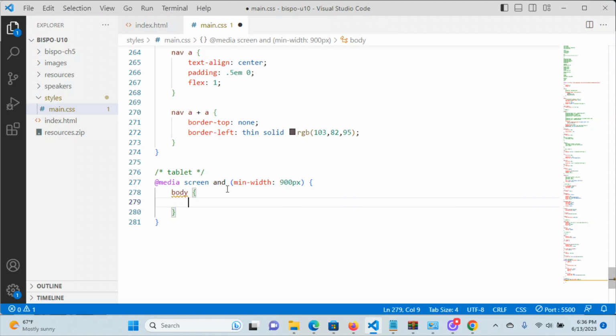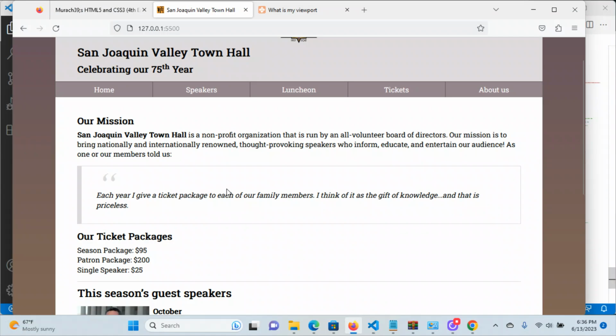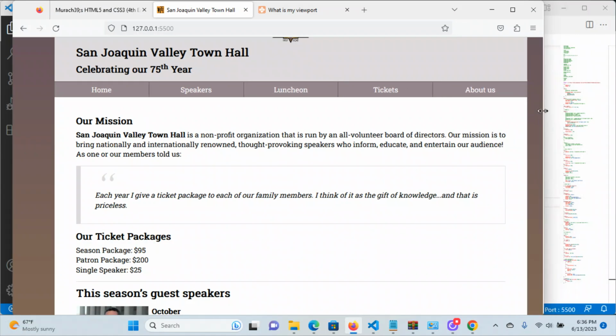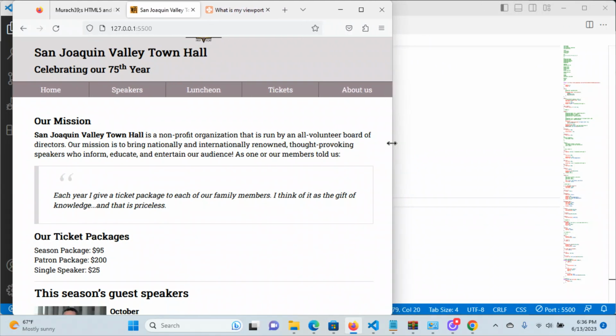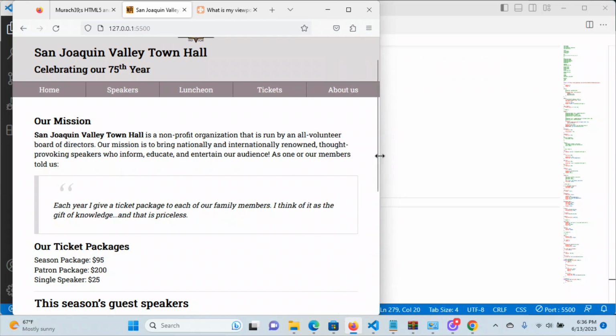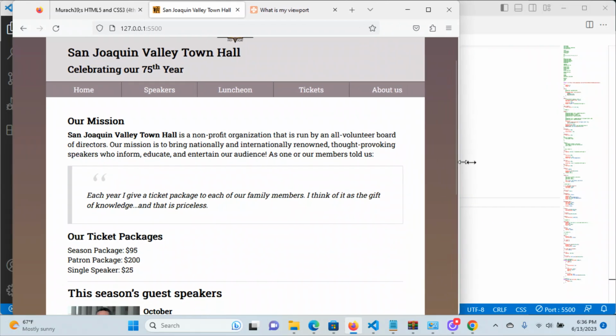And I'm going to do a width, and we've done a couple of things. We did, at least, pixels, right? And we think we did ems at some point. Just know that you can also do a percentage. You could do like 85% or something like that. And then when the browser width changes, the width of the body element changes as well, until it gets down to underneath 900, in which case it's the 100% width and so on.